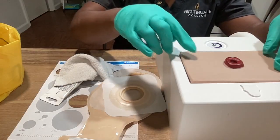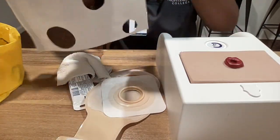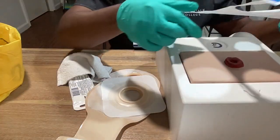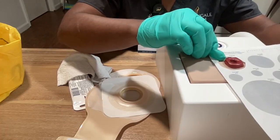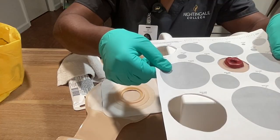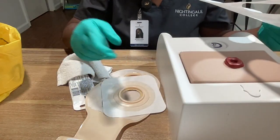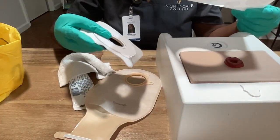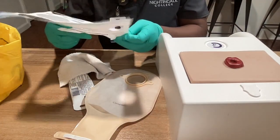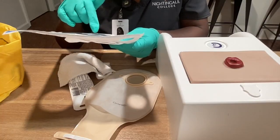Next, I want to measure this to determine the size that I should cut on a base plate. So I am going to get my measuring tool. That looks too big. That's kind of too small — it'll be too snug. That looks perfect: the 45 millimeters. You don't want it too tight or too big. Now I will put it against my face plate, draw a circle to make sure it's the correct size, and then I will cut it out.